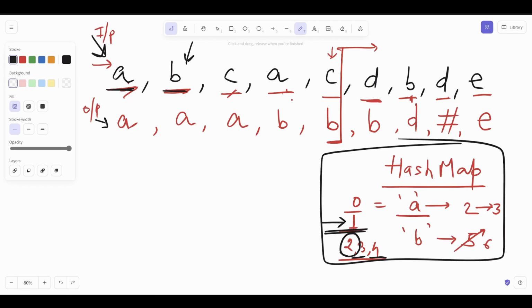A will always be your first non-repeating character until it starts repeating. As soon as A starts repeating, you will fall back to the next character in its order of arrival. You will not directly jump to E. If there is any possibility that B is not repeated, then B will be your answer. Otherwise it will fall back to the next. So the first character should be accessed first.